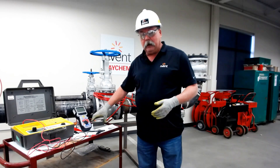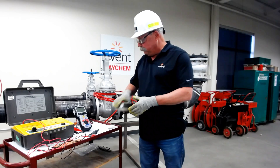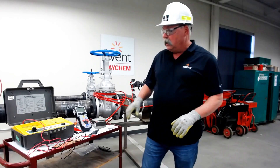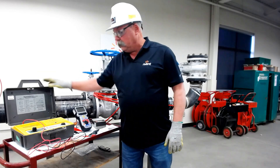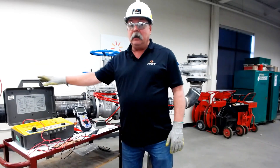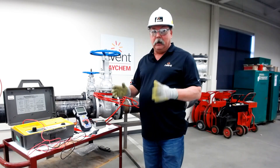When we look at our meggers, this is a 1kV megger — small and compact, as is this one. Most contractors will have that size. Now when we get into 2500, we're jumping up in size. This is a 5kV capable of doing our 2500 test, but it's big — it's a suitcase — and they're very expensive, so a lot of times that 2500 volt test does get missed.